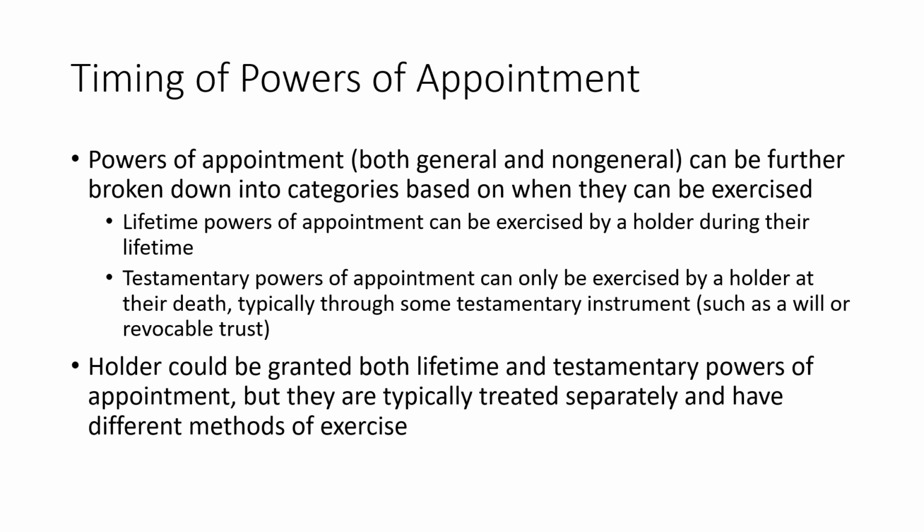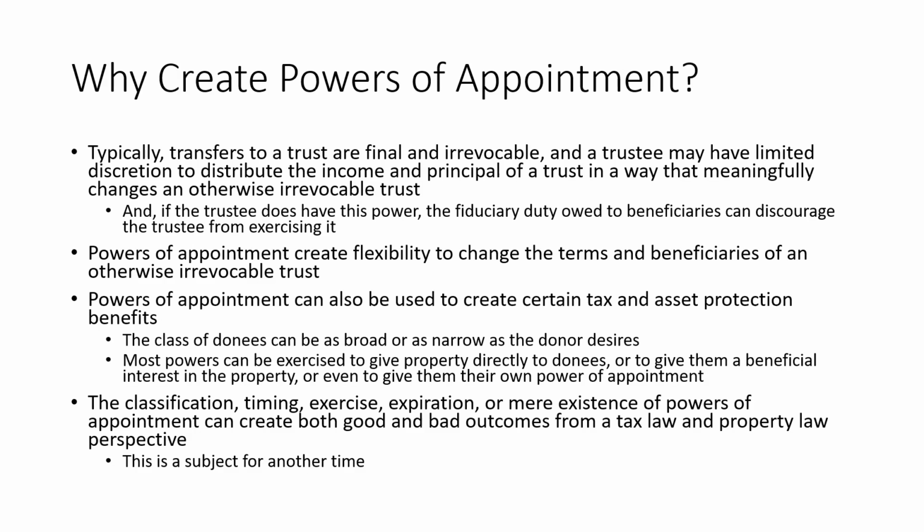Now, a holder could be granted both a lifetime and testamentary power of appointment over the same property, but they're typically treated separately, even though they might be combined in the same trust provision, and they typically have different methods of exercise as well, which makes sense. A will is not going to be effective during the holder's lifetime and couldn't be used to exercise a lifetime power of appointment, and vice versa.